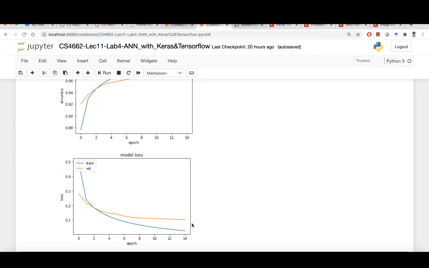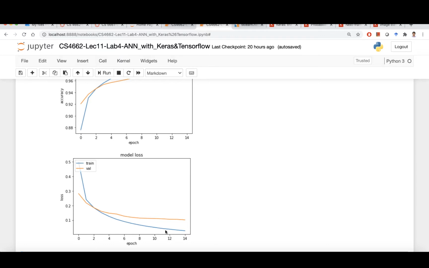But we cannot search every possible situation, of course. We can only search in the range where this orange one is still decreasing. As soon as this orange curve starts increasing, it means that your network is going into an overfit situation, and you can stop searching.